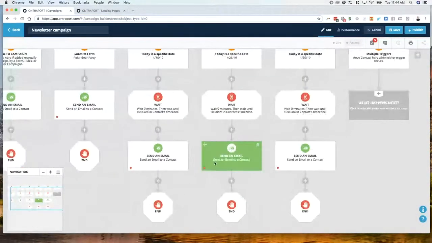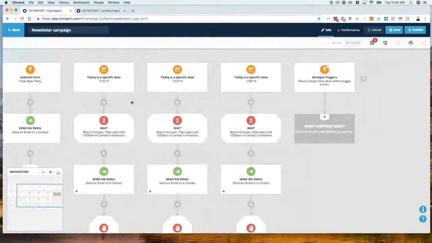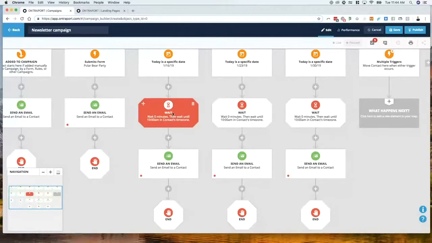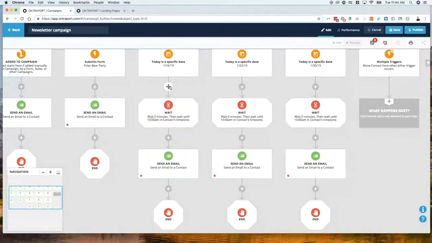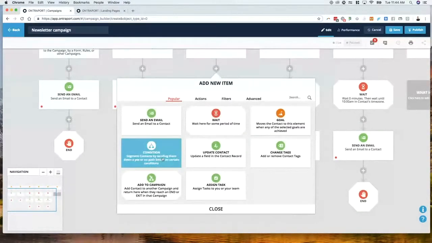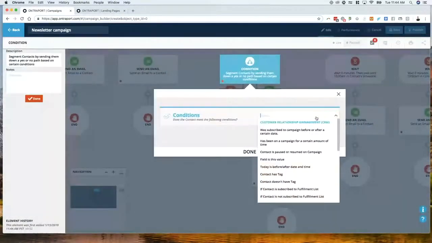I'll just throw one last little complication on here. If you do want to make sure that if somebody signs up on 1/16, they do get today's email, even if it's after 10 a.m., because they're going to get stuck here, right? They're going to move here, move down, and then they're going to get stuck. If it's 11 a.m. in the contact's time zone, they're not going to ever get this email. So if you want to make sure that they do in that case, then you need to add a condition here.